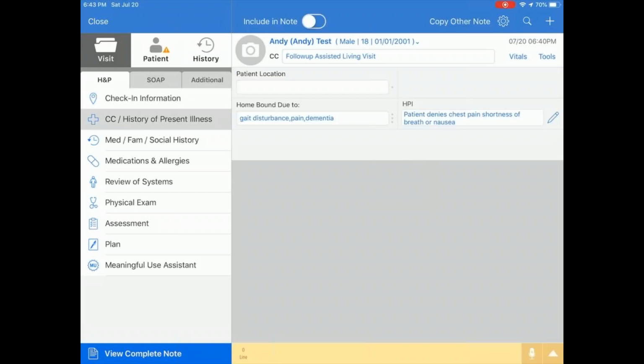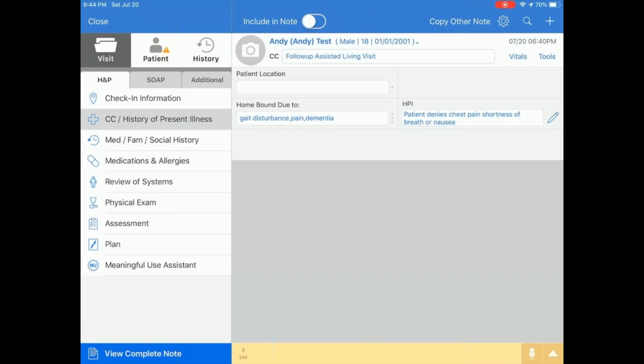The Chief Complaint has different fields that are pre-populated and some that are not. The pre-populated fields are things that we either were able to move over from Centricity Practice Solutions or information that the staff was able to pull from medical records, hospital records, patient information, so forth and so on. So we're going to try to do everything possible to pre-populate the chart as much as possible for our providers so that you don't have to be glorified secretaries. But sometimes it's not possible, but sometimes it is.